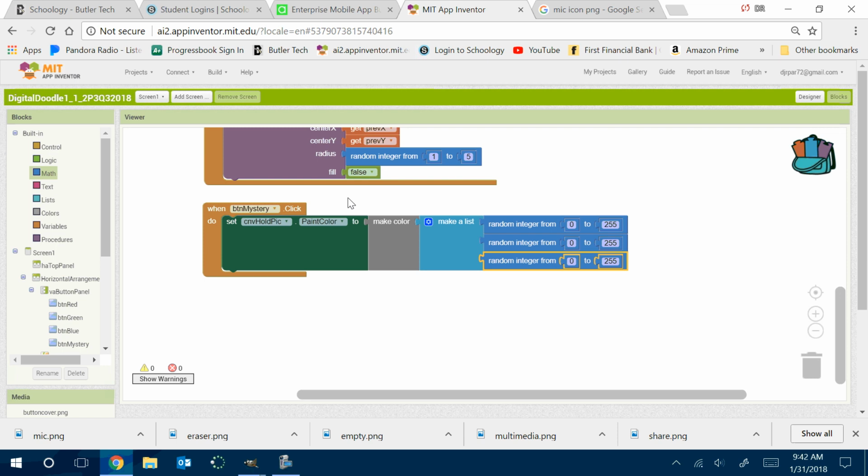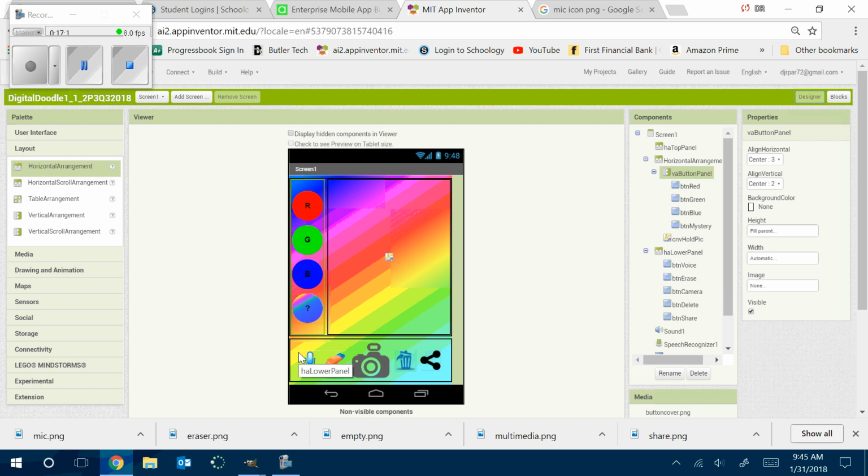Okay. So I'm going to pause the video right here. So we're back. That worked perfectly. Okay. Who's with me on that? It worked perfectly. And let's go back to our checklist, which is nothing but our GUI, and what works and what does not work. So the camera works, red works, green works, blue works. The mystery button now works. The canvas works. What does not work?